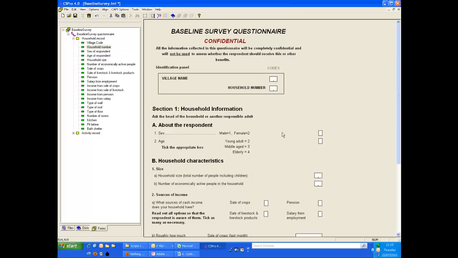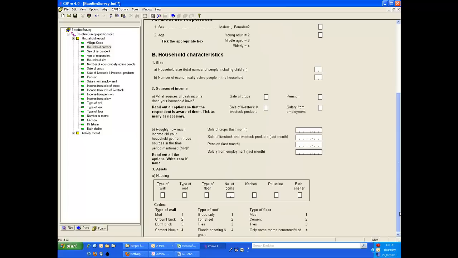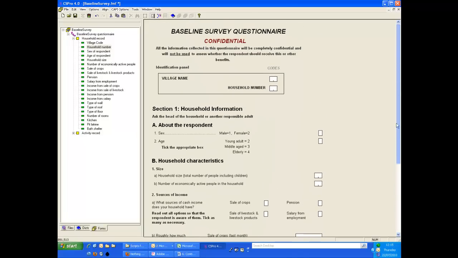You now have most of the skills available to create professional looking forms. We've been working on combining everything into a single form, which now covers more than one screen length. So vertical scrolling would be needed during data entry. You may prefer to have separate forms for each page of the questionnaire and keep each of these to one screen length. We now have the knowledge to do this.